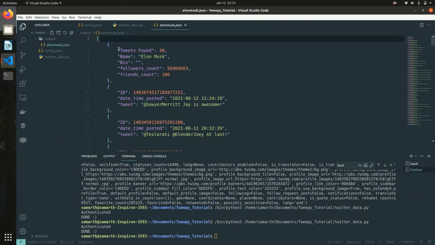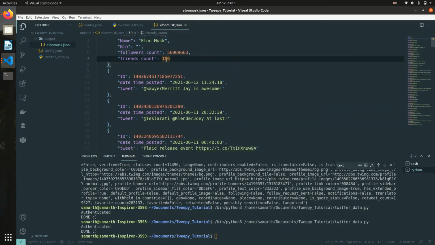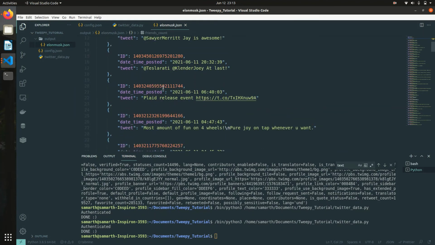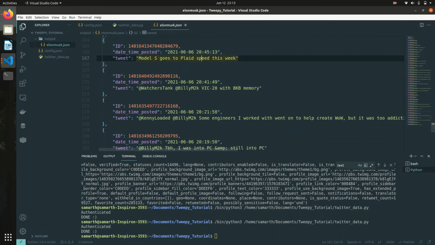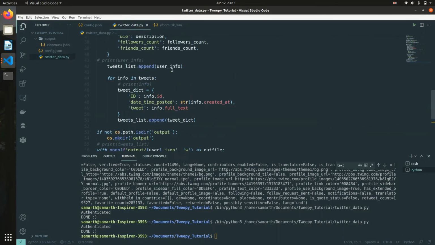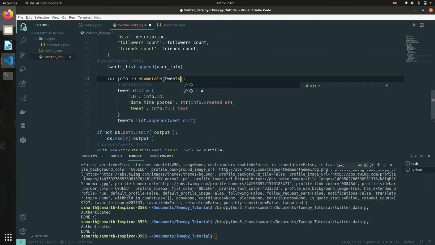Yeah, we are getting the tweets found, name, friends count, followers count, and this is the tweets data. It is the ID, date time posted, serial. And I think we should also include the serial number here. It's simple, we can do this by the enumerate method, or I'll write here index.